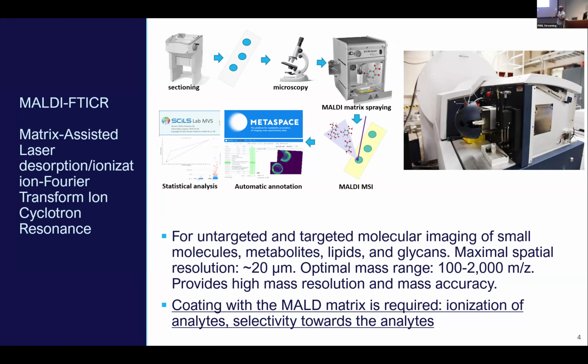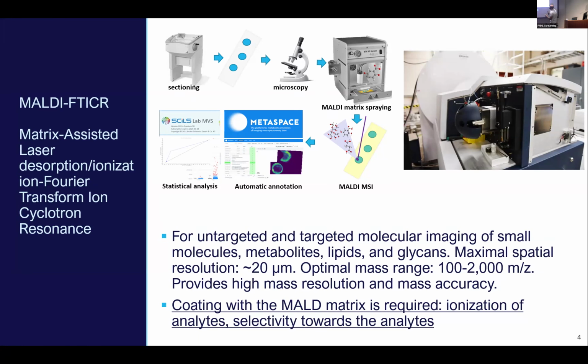As you can see from the name, MALDI stands for matrix-assisted laser desorption ionization. That means this technique requires the application of the so-called MALDI matrix. You can imagine it as a small aromatic acid or base that absorbs the UV energy of the laser that we use for probing the sample, and transfers part of that energy to the analytes to ionize them, because in mass spectrometry what we measure is the mass-to-charge ratio. So we need to convert molecules to ions, and depending on which MALDI matrix we use, we can choose what type of molecules we will analyze. We will not use the same MALDI matrix if we want to analyze small organic acids, or peptides, or, for example, glycans, etc.